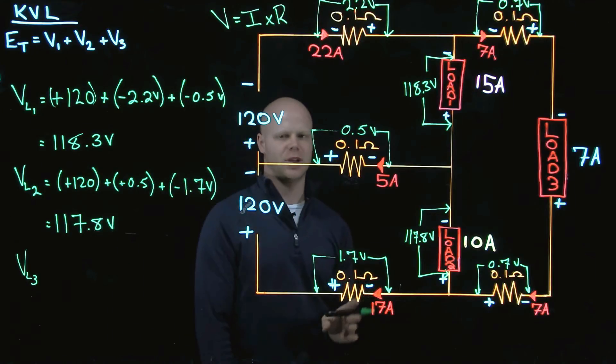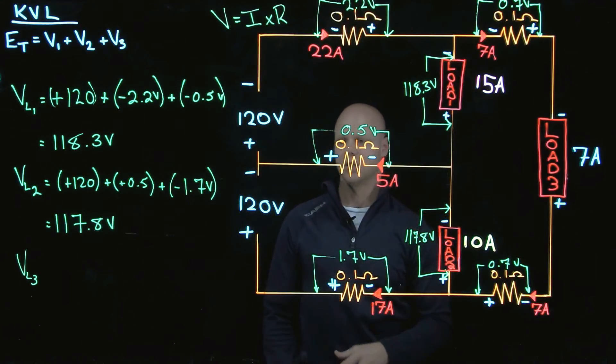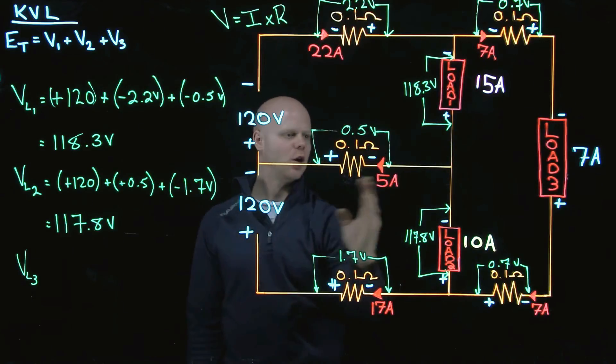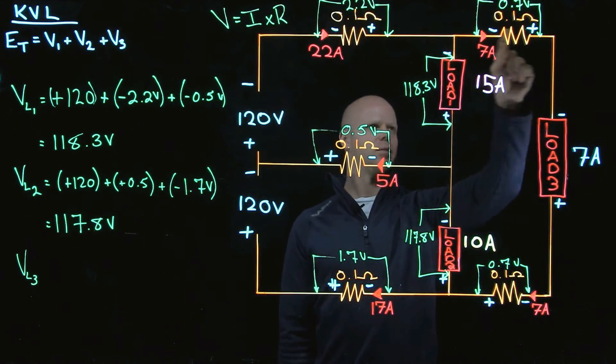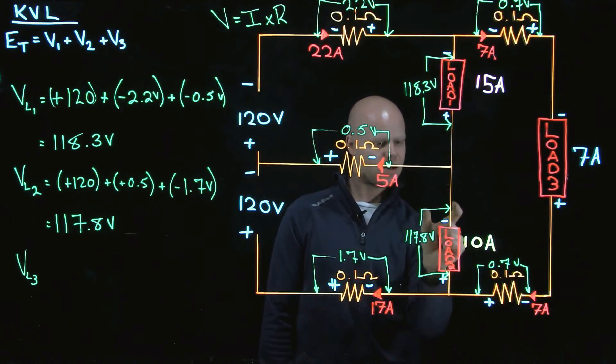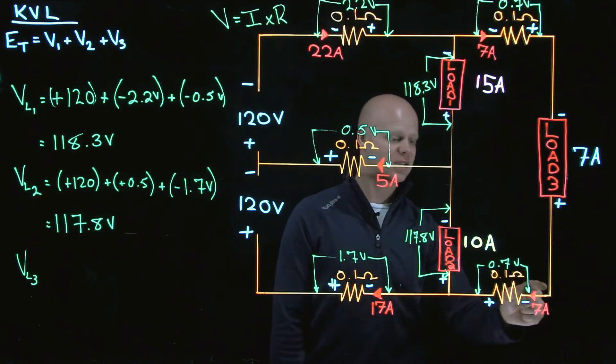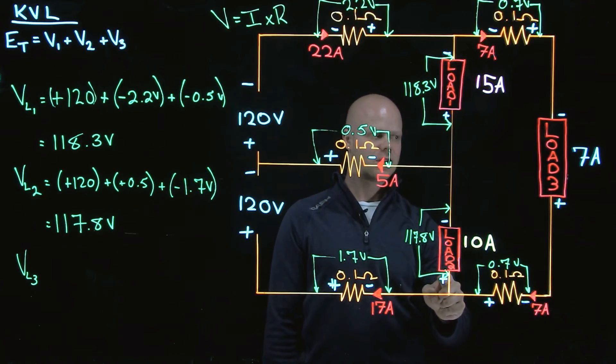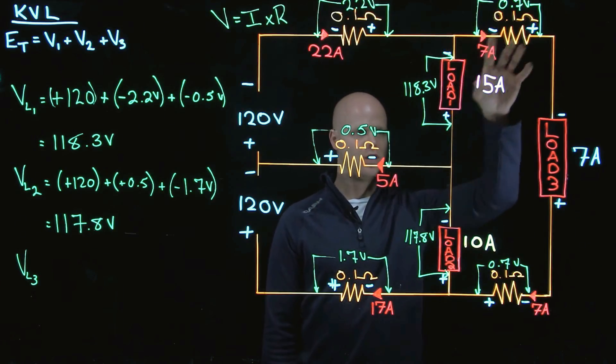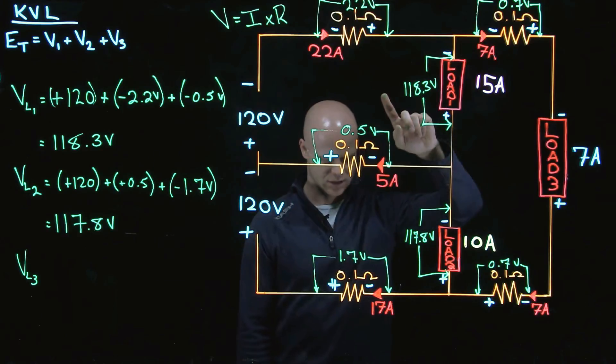And I have a couple of different ways that I can do this, because I have many closed loops now. I can start from the source and do the entire perimeter, or I can just utilize from this load. What's important to remember now, it's no longer 120. We do not have 120 volts across my loads. I have 117.8. So if I am going to analyze this circuit, I have to make sure that I am using those values across each of my loads.